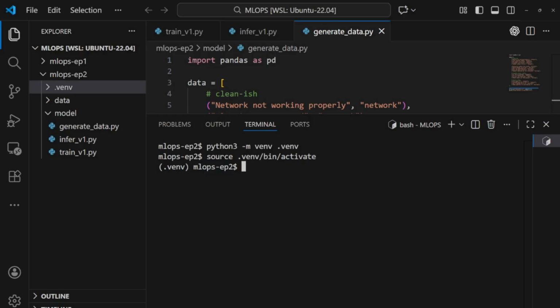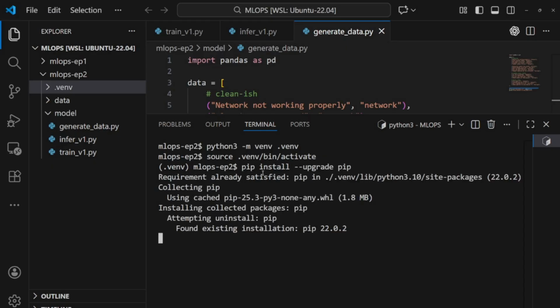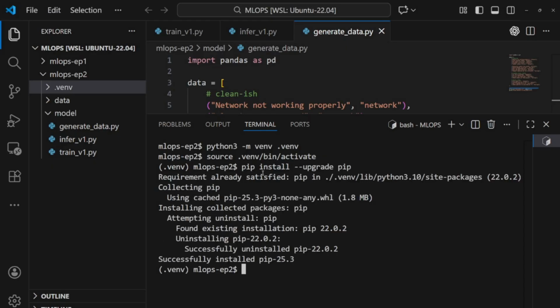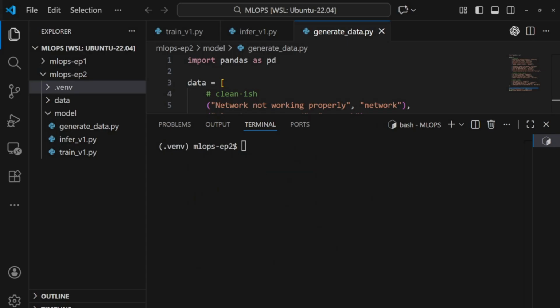I would like to do a pip upgrade first before installing anything. So I'm going to say pip install --upgrade pip, press enter. Requirements already satisfied, so that's fine. Followed by that, I'm going to install some packages which are required for our demo: scikit-learn, pandas, MLflow. That's it. We are not installing TensorFlow, PyTorch, Transformers, nothing heavy.